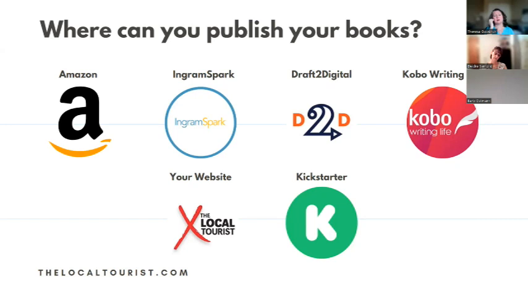Now, when you upload to Draft to Digital, you can elect to send your ebook to Kobo Writing Life. Don't do that. Uncheck that box because you want to upload your book directly to Kobo Writing Life. The reason for this is they also have a subscription service, and it's Kobo Plus, I believe. But unlike Amazon, they are not exclusive. You can elect to be in their subscription program and still distribute your books everywhere else, including Amazon.